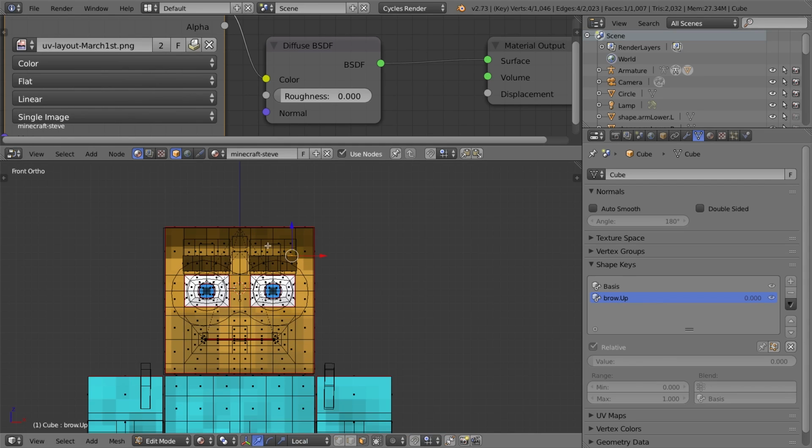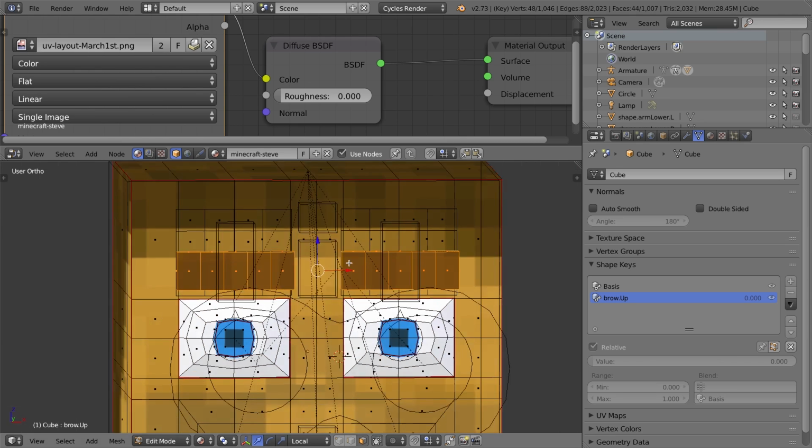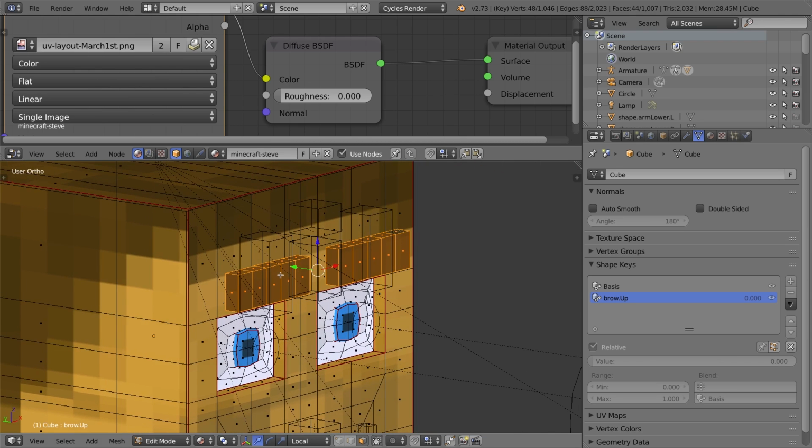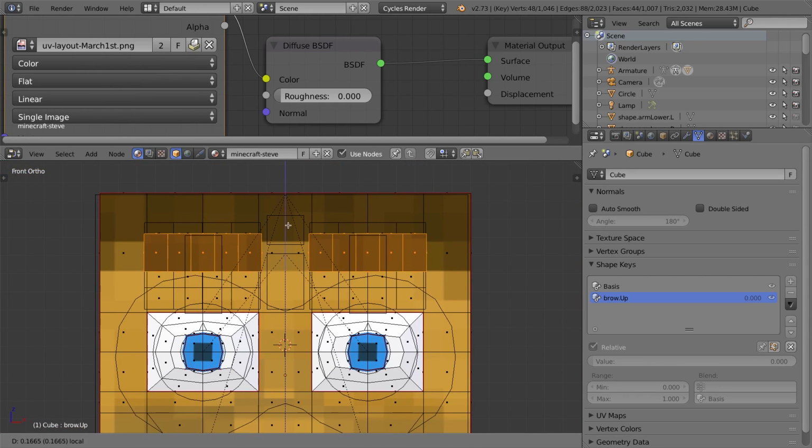So I'm going to go to my front view, and I'll zoom in on my character mesh in face select mode. I'm going to press A just to select or deselect everything, and I'll press L and L to grab both separate objects for the eyebrows, and I'm going to drag them straight up. Now when a character moves their eyebrows up, they might start to arch a little bit. So what I'm actually going to do here is grab each middle section, turn on proportional editing, and kind of make them both a little bit curved.